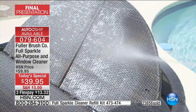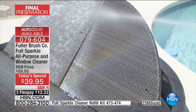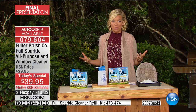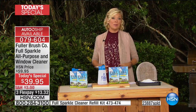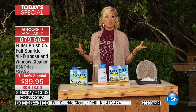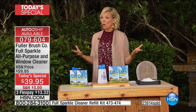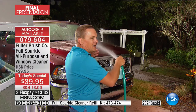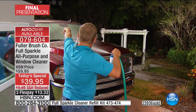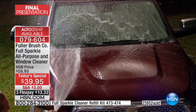Second story, third story — no problem. A caller from Louisiana said she was so excited because she can do this herself — she doesn't have to hire somebody or wait for the honey-do moment. Window cleaning is not a job any of us look forward to. But think about how much you can save by not taking your vehicle through the car wash every week — it's worth it just for your car.